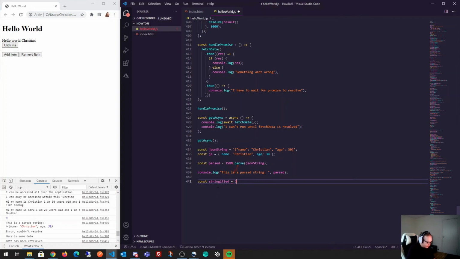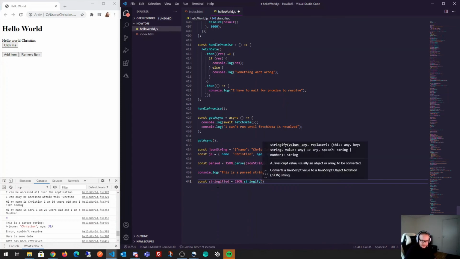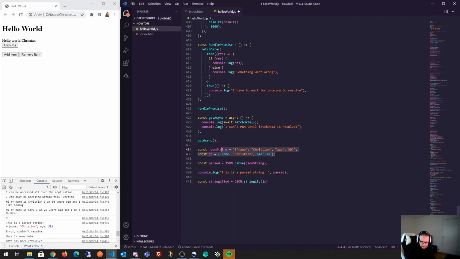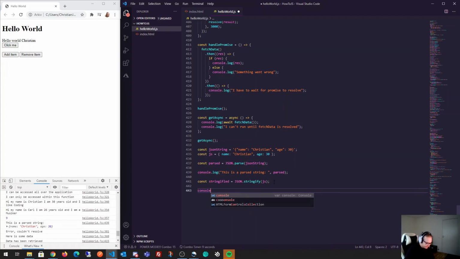And then I will invoke the JSON object, and I will call the stringify method. And then I will pass as an argument the object that I want to turn into pure JSON, which is this JS constant here, which contains this JavaScript object. And if I save this, I need to console.log it to put it out on the screen.